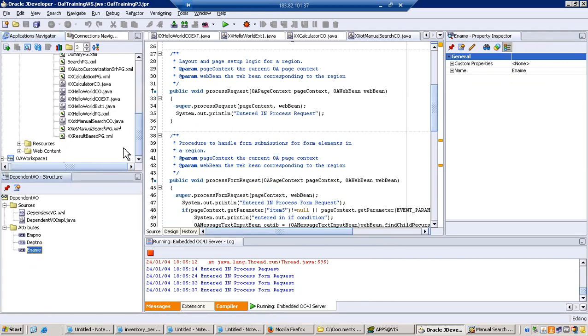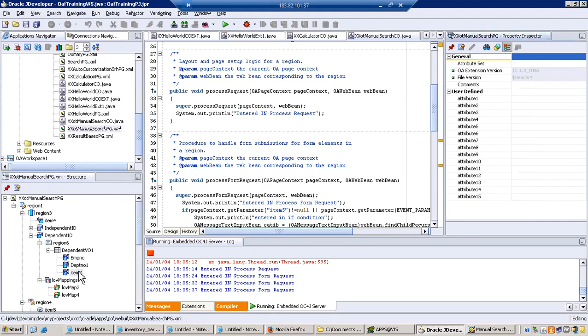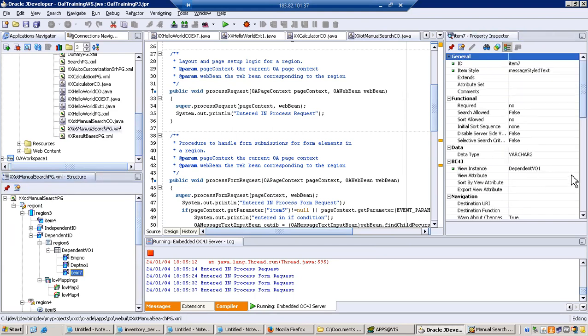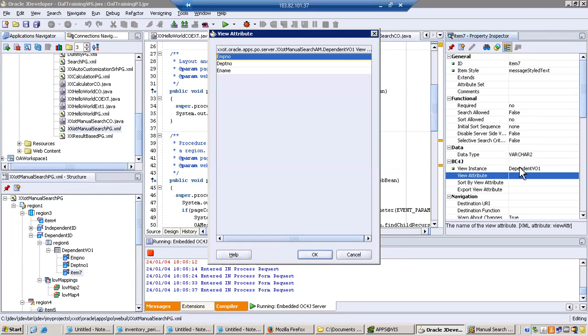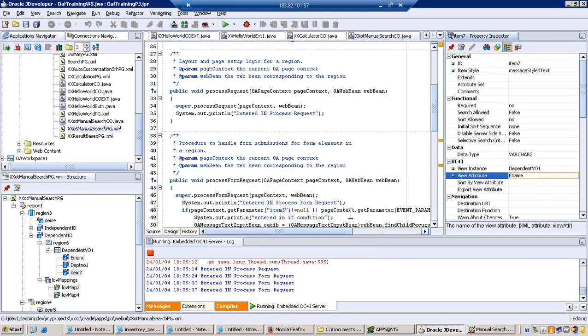Now come down here to the manual search page. Once you go to the view attribute, view instance means the view name and view attribute means the columns, whatever you specified in the query. Here we now have employee name. I selected the employee name.